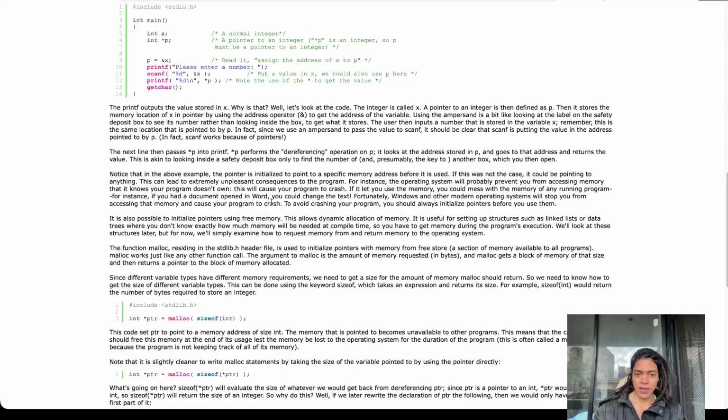The OS says, no, because I'm going to have a virtual memory assigned for this process that is unique and independent for each process. So to avoid crashing your program, you should always initialize pointers before you use them.